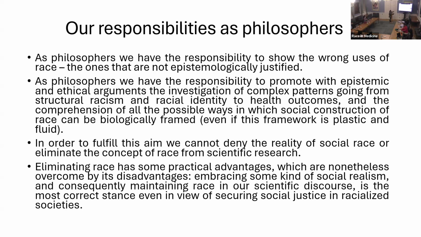So I want to finish with this last slide about what I think are our responsibilities as philosophers in this kind of topic, the explanation of health disparities between races. As philosophers, I think we have the responsibility to show the wrong uses of race, the ones that are not epistemologically justified. And we have the responsibility also to promote, with epistemic and ethical arguments, the investigation of complex patterns going from structural racism and racial identity to health outcomes, and the comprehension of all the possible ways in which the social construction of race can be biologically framed.